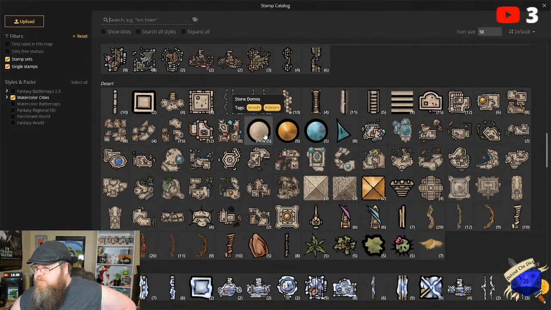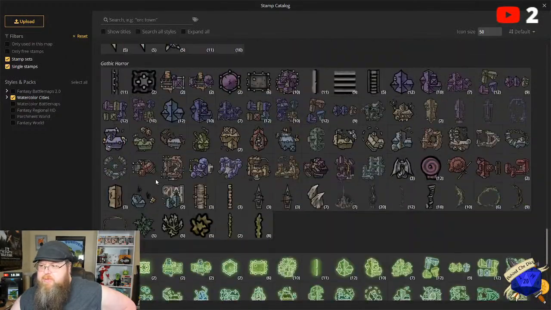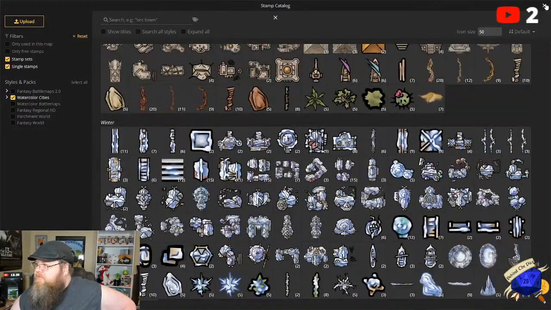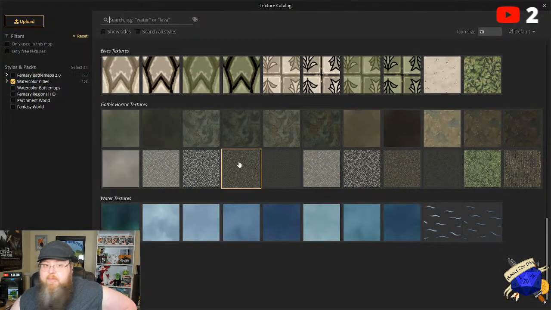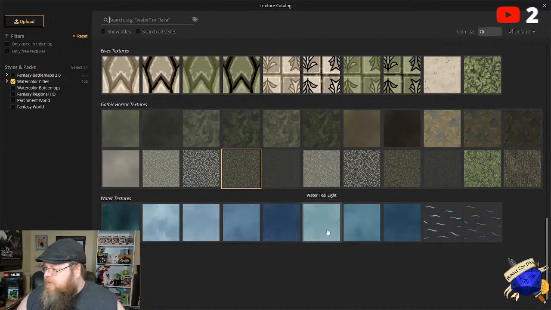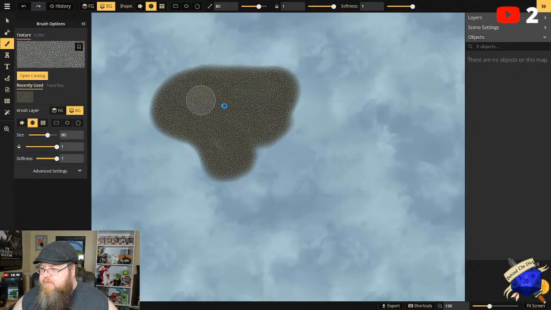What is this? Stone domes. Where's the road? Oh, I remember. I'm in the wrong spot. Roads were over here. So yeah, we're going to do a couple different things here. I like that. I think that was good. Dark Street. Rick's Dark Stone Alpha. Well, let me go over top of it. Okay, so you can't go over top of one you've already done.